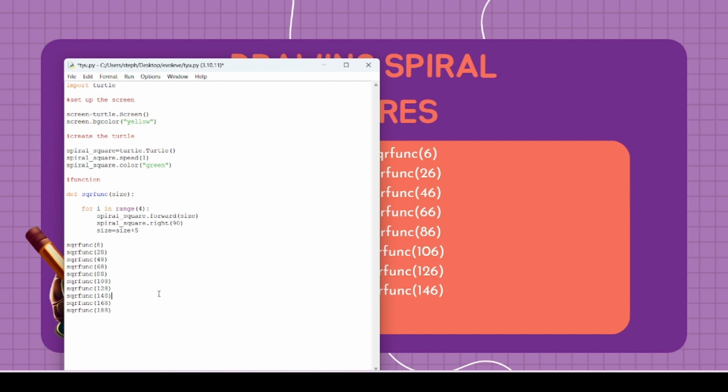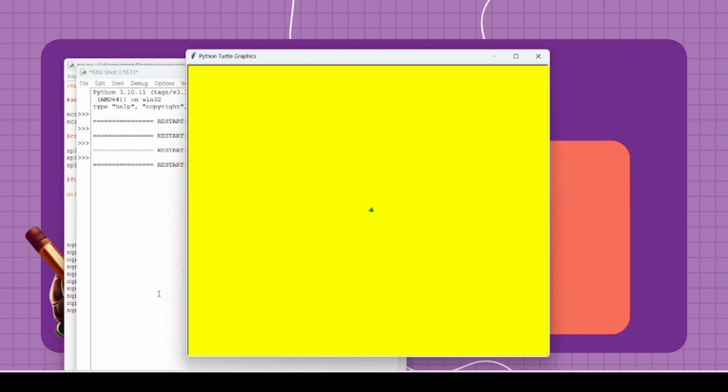Now we run the code. The total spiral square is formed.